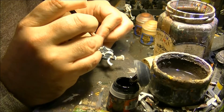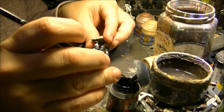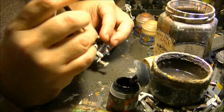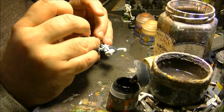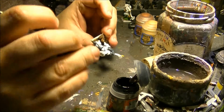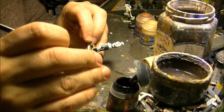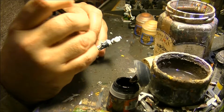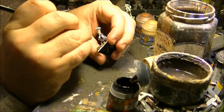There are the straps of the armor, so avoid painting them, keep them visible. One way to avoid forgetting any detail, especially when you prime in white, is to leave them visible until you need to paint them. In that way, you almost ensure that you are not going to forget this detail, because you are not going to leave white spots on the miniature. This is why sometimes I'm careful not to paint some of the details.